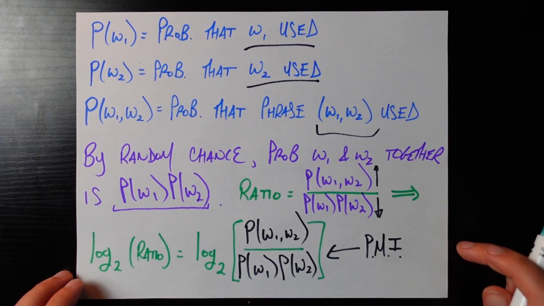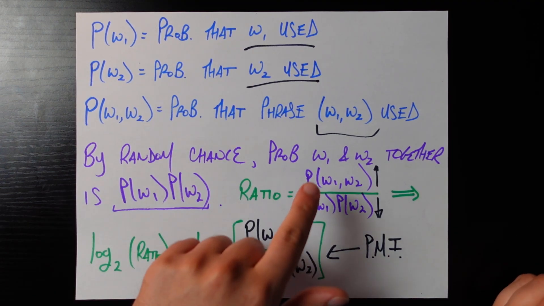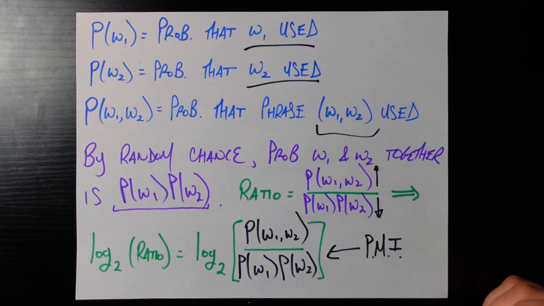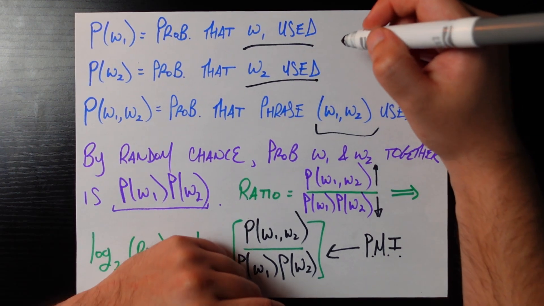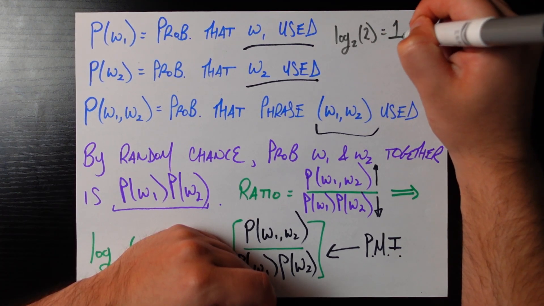Of course last thing why did we take a log? I just said we do it. Well this has a lot of different reasons that go into information theory but one way you can think about it one intuitive way you can think about it is that if this ratio let's say the numerator is two times the denominator which means that the whole ratio is equal to two then log base two of two is going to give you equals to one.